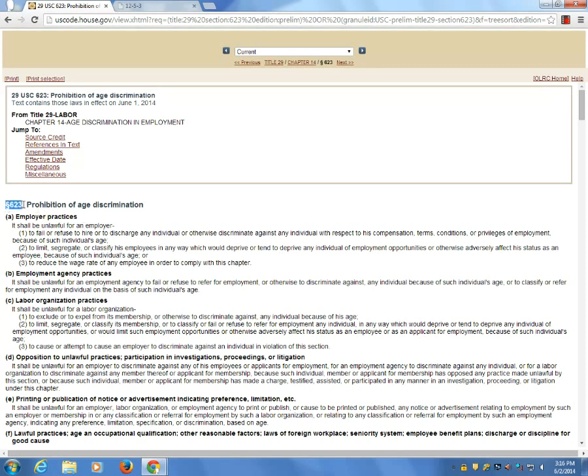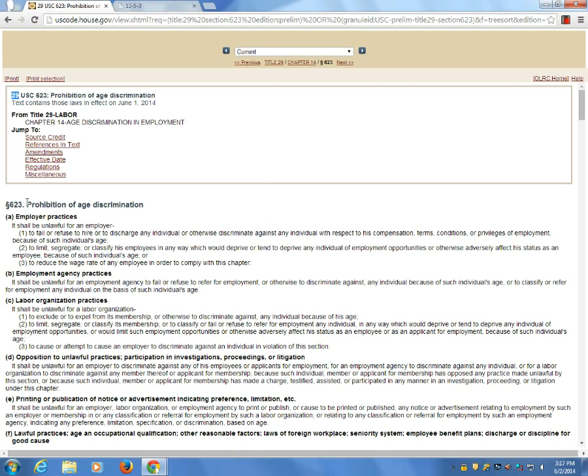This first part is the section number. In this case, section number 623. Now, we know we're in Title 29 of the U.S. Code based on various visual cues. Right here, we see that we're in Title 29. The 29 portion of the citation tells us that we're in Title 29. So we see here that we're in Title 29, etc. Any of these serves to let us know that we're in Title 29. Now, if we were looking at this statute in a bound print volume, that particular volume would be the volume for Title 29. So that's how we would know if we were reading this in a print bound book.